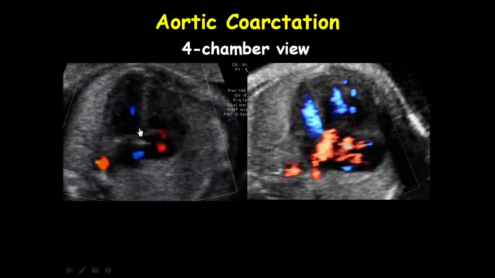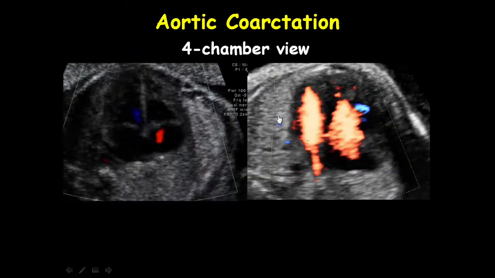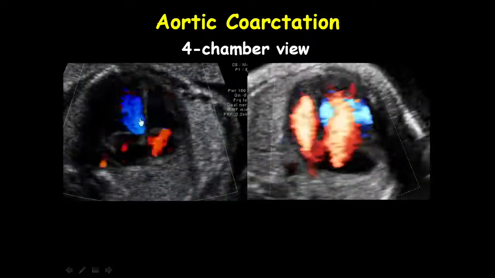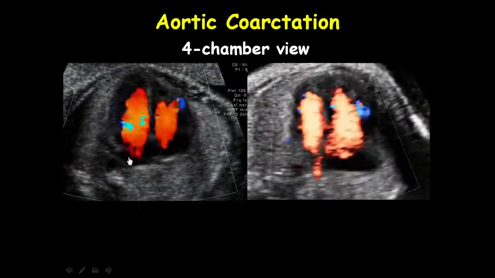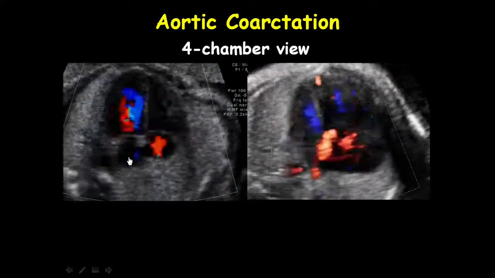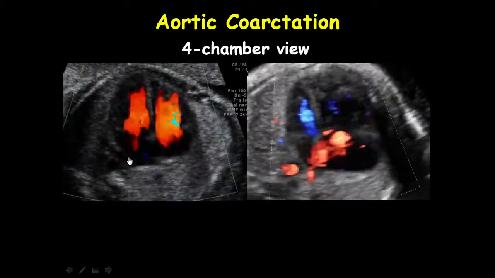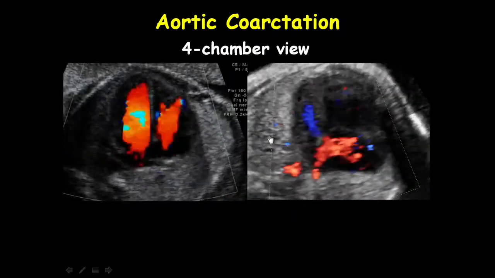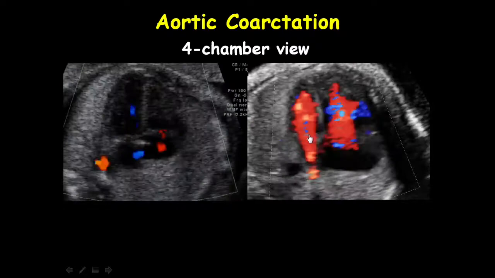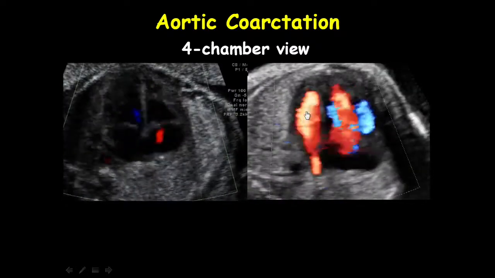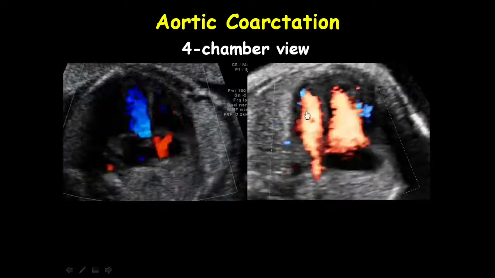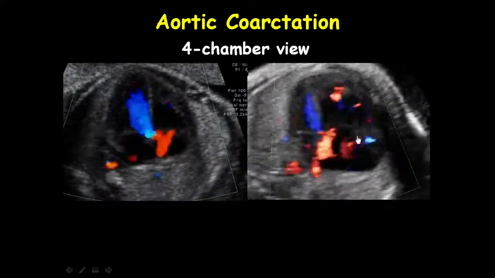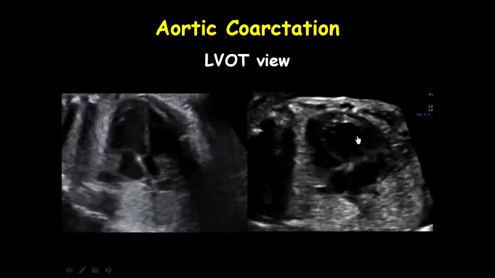If you put color on and compare four chambers here, we can see that in normal condition we have very symmetrical, two equal inlets. So the flow across the mitral and tricuspid valve is very laminar and pretty much the same in size. In settings of coarctation, as I said, the antegrade flow across the mitral valve is still preserved, but the inlets look very asymmetrical, confirming the same finding in the 2D.